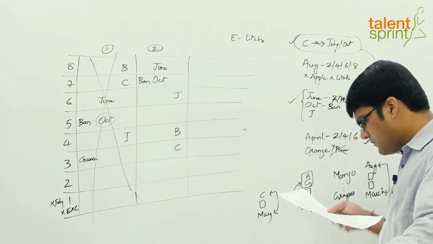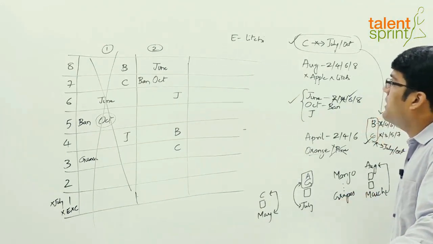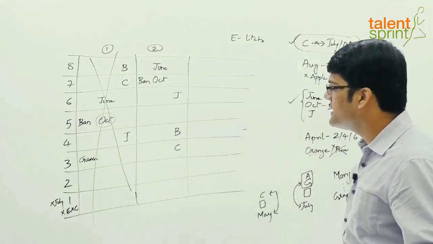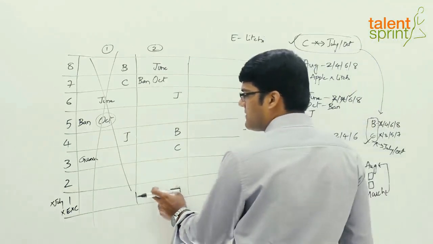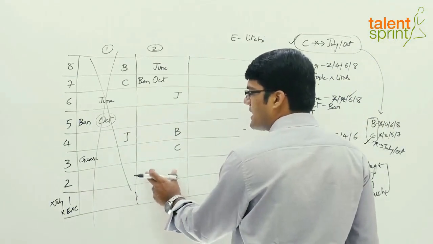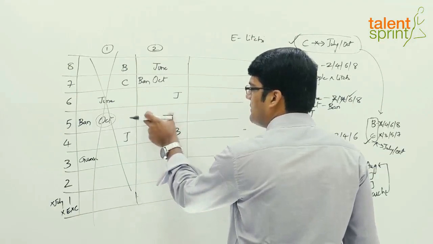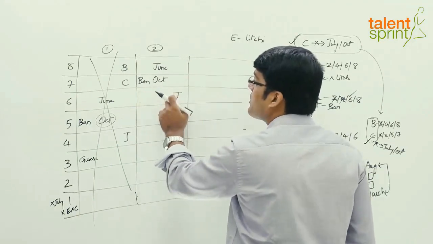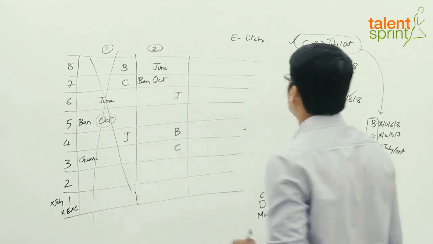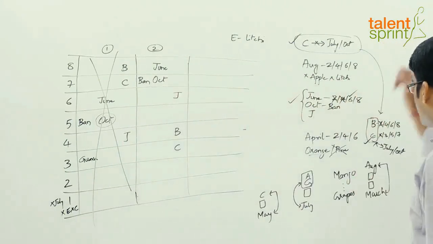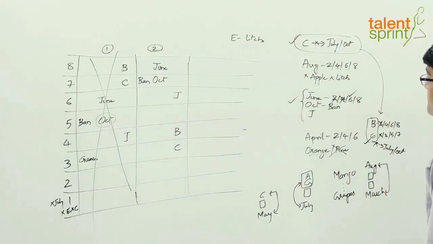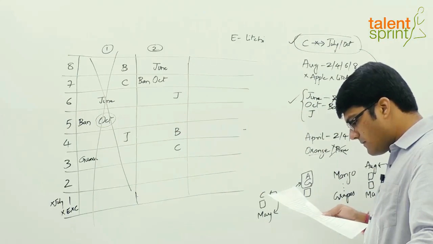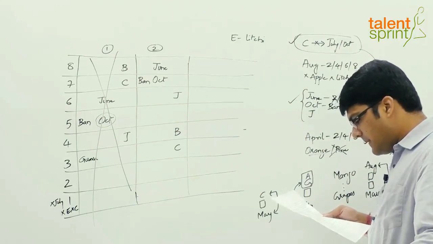What else? What else is definite? E likes lychee is definite. Try that. E likes lychee. See, E cannot come on first floor. E likes lychee is possible here, second floor. This is not possible. Fifth floor is also possible. Sixth floor not possible. Seventh floor not possible. Eighth floor is also possible. Anything else given with respect to E? No, nothing else is given, right?